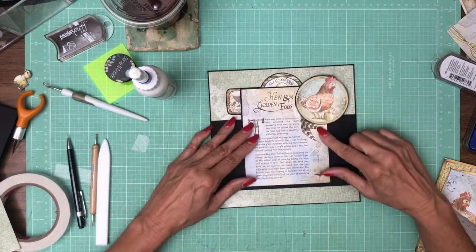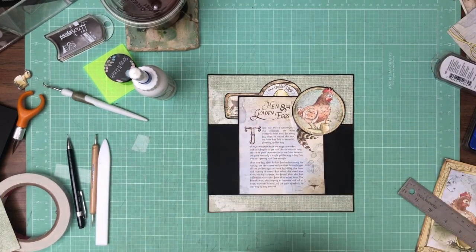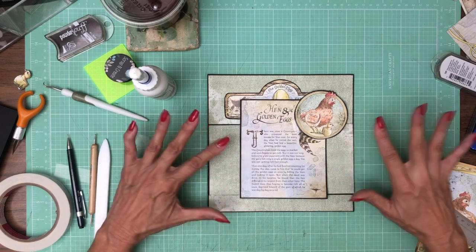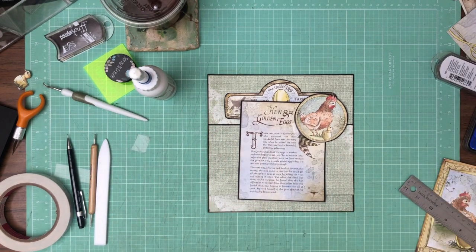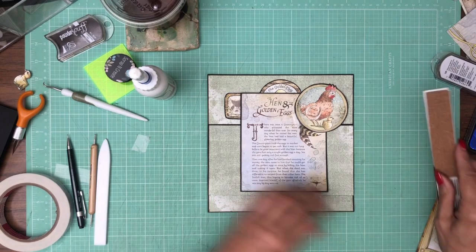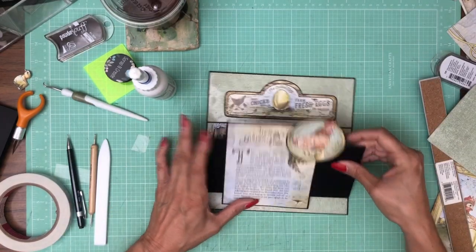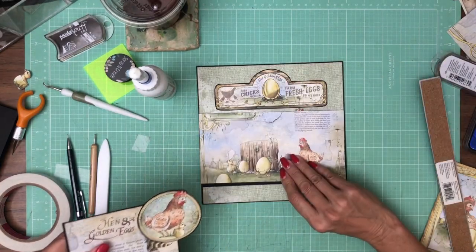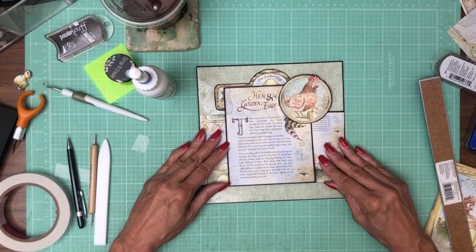I still need to figure out a way to get my story here. The idea I had was you read the story and then you open it up and see the chickens — that was kind of my thought process. This looks a little too bland, so I think I'm going to look for something from the patterns or the A4 to introduce something that's a little more interesting than just all this green. When we do install the story, it has to be up above this hinge so that when you open the hinge, the card doesn't interfere with opening it — so it has to be flush with this edge. I'll come back when I've figured out what my paper's going to be, and even with just this paper behind it, it's more interesting than more green.